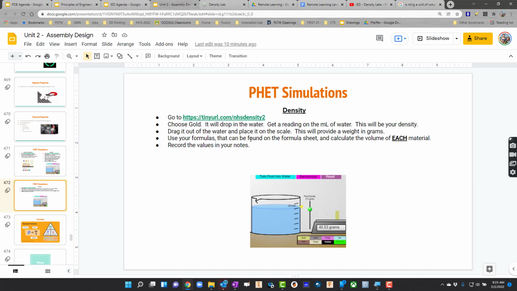We're going to take the rest of our materials and repeat the process. We'll write those down and record them in our notes, which would be the best place for it. And we'll go back over those when we get back in class.